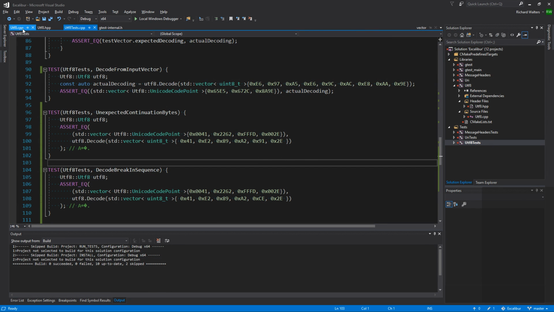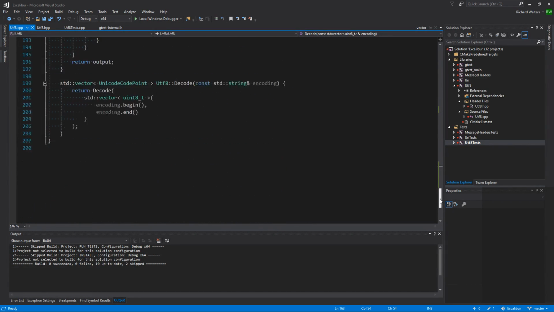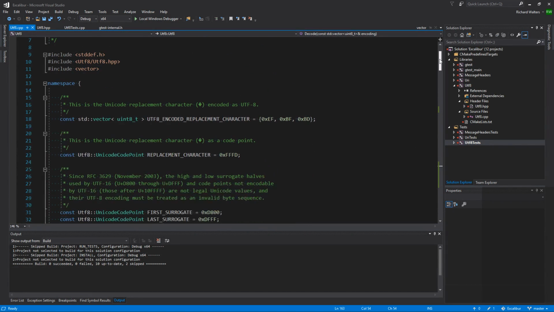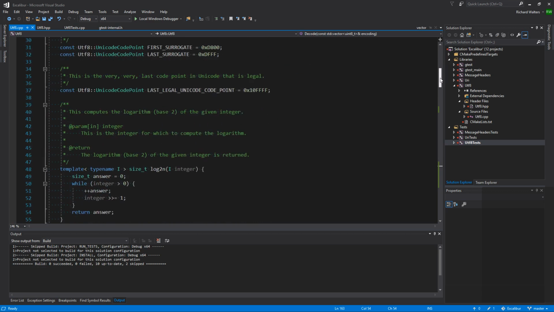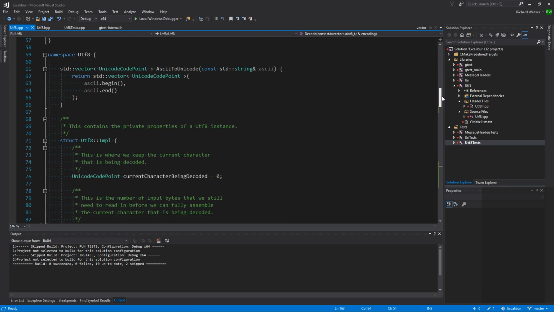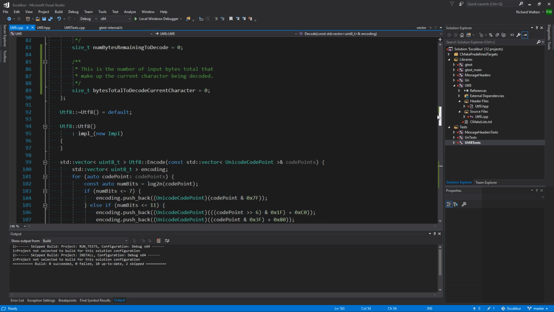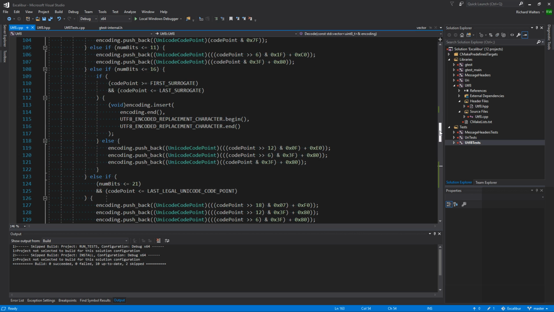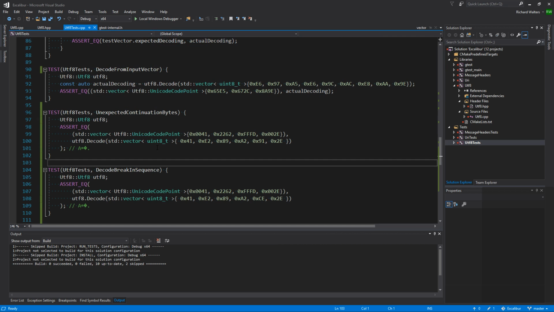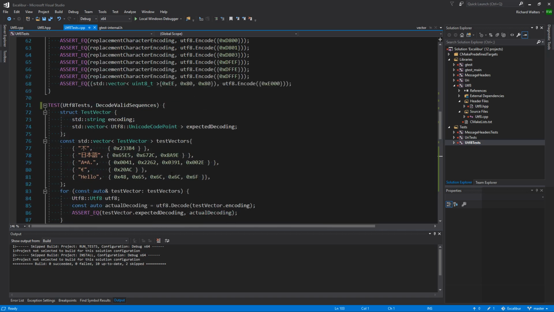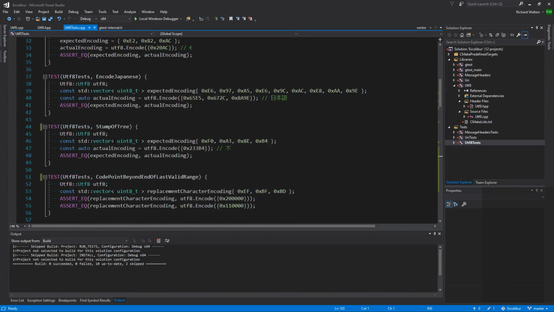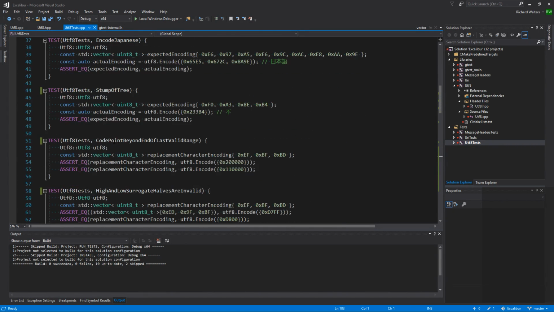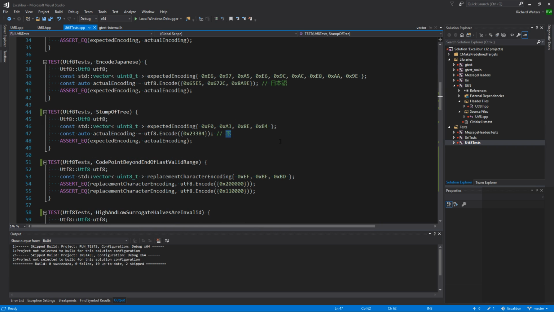So before we move on to the next component, I'm just going to glance through our UTF-8 implementation and see if there might be some places where I could clean it up a little bit. Oh, one thing we didn't test is calling decode in two steps. We should have a test for that. So let's say we have this character for stump of tree, Chinese ideogram, and it spans four bytes, right?